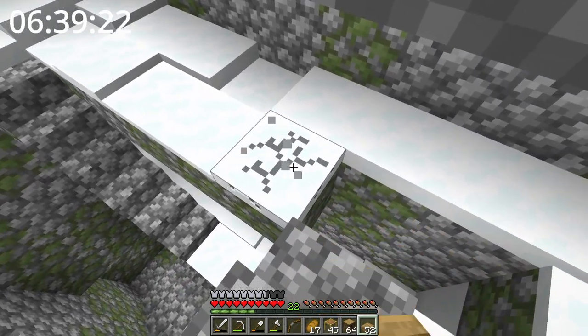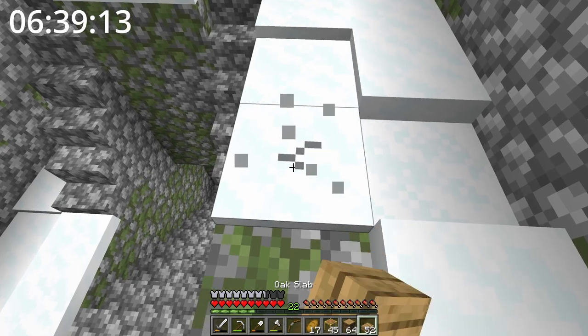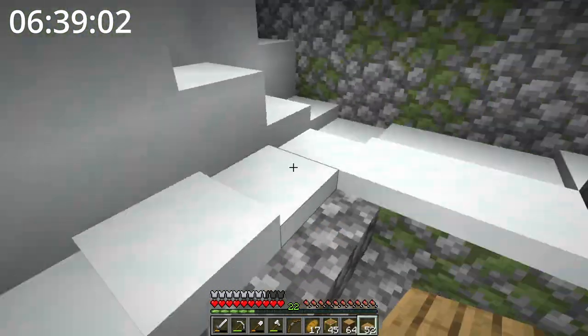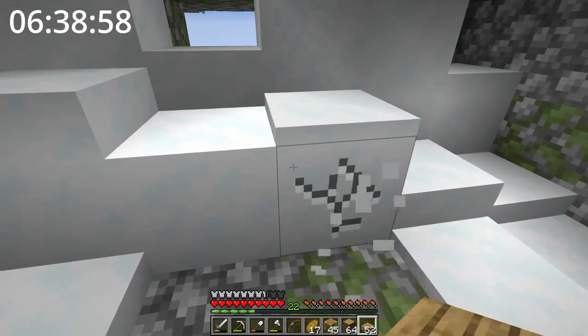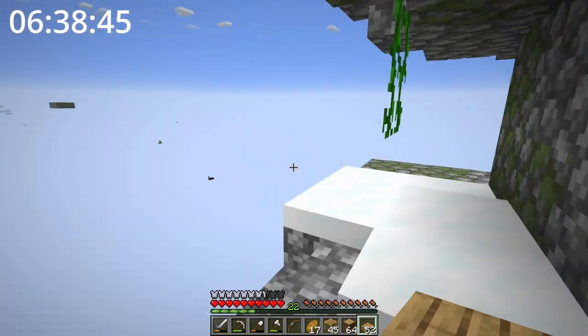Yeah, I have to be careful because I don't want to fall and maybe fall in the void or something. Let's clear all of the snow that I can see. All right, and let's just continue downwards. Okay, I think this is the entrance. Let's make an opening to the entrance. All right, I made an opening to the entrance, but it doesn't look like there's anything.